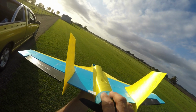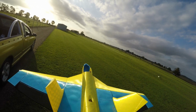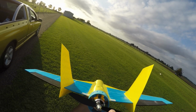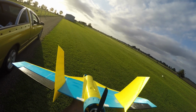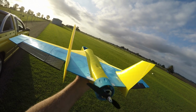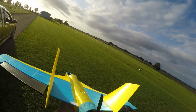So what I've done is I've put that in. I came out yesterday to fly it. I was flying with a 3-bladed prop. When I landed, this actually tore up and tore the screws out. I just had little screws in there. So what I've done today, I've put those little heat inserts in there. And I've taken the brake off and I've put a standard prop on there. So hopefully this will keep spinning as it lands and we won't do any damage. But anyway, we'll see how we go.